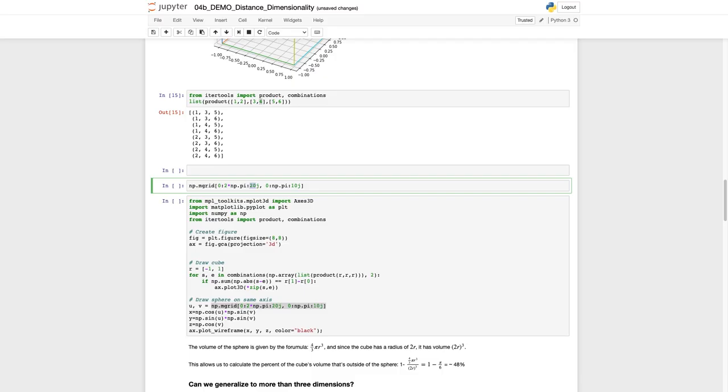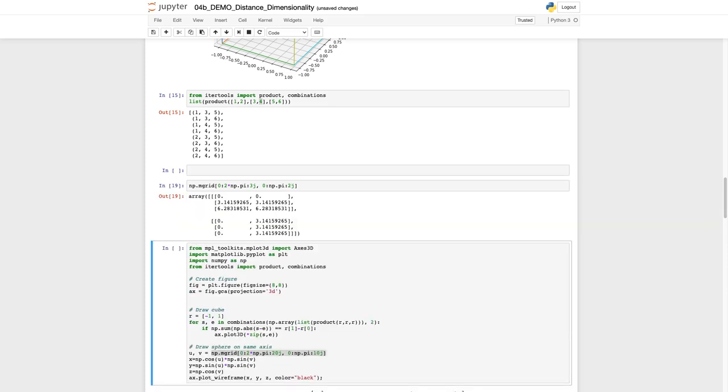We are working here with the J not because we're working with complex numbers, but the complex number just lets us know that rather than counting by 20, we want 20 points in between 0 and 2 times pi. That's all we're doing here. But we're going to reduce this just for our example to 3 and 2. So we'll have 3 values and 2 values.